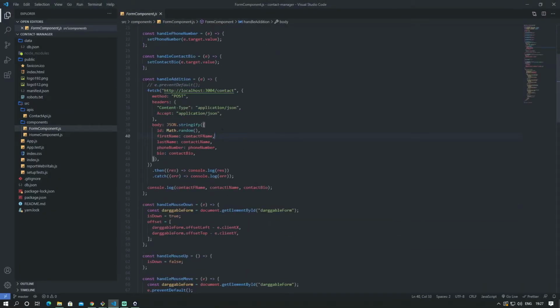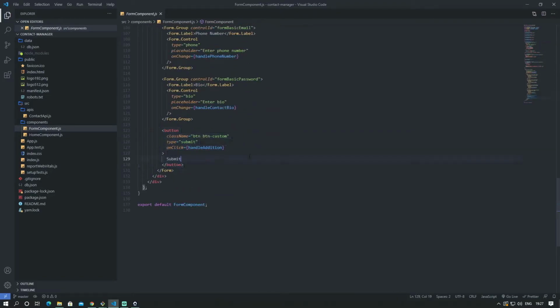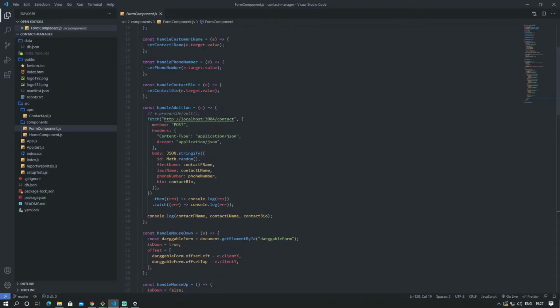So let me tell you about the add method. As you can see, this is the handle addition, and this is where the submit button is, where we are handling the addition inside the form. When we are adding data, we are using Math.random for the ID. So I hope you already get the idea here. Sometimes Math.random generates the same ID twice or thrice. That's why we get this problem. You can use some other package for random UIDs, and that's already available. You can check it out on Google. Apart from that, there aren't any other bugs, but that's what we are using, and that is why we are getting that problem.